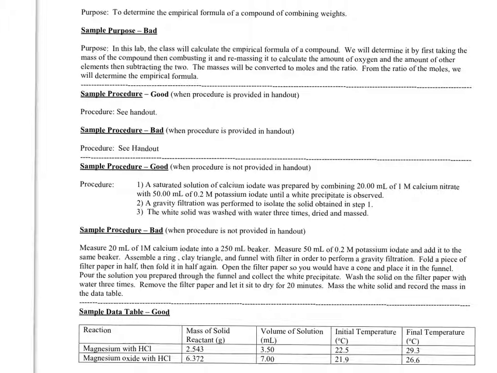You also can't say measured 20 milliliters. That's not a complete sentence. You can't say I measured. You can't say the group measured. None of that is okay. Also remember that you don't include how you calculate stuff or how you analyze the data. So nothing about graphs, nothing about calculations, none of that stuff should be in the procedure. It should be short and sweet.